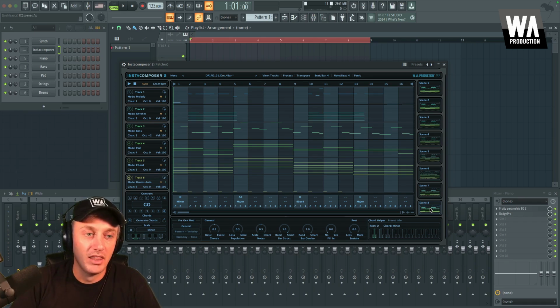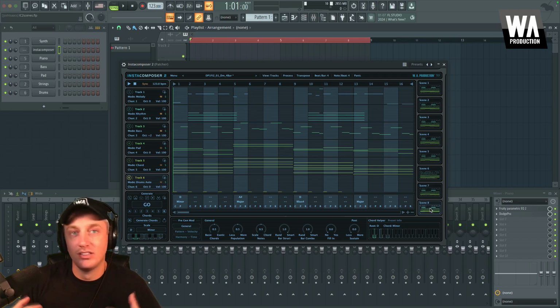So it's a plugin that takes a little bit of learning to really get it down and to understand all the parameters. But once you do, you can create these incredible different patterns that all work nicely together. And not only patterns and loops, but a whole song, as we showed here. Of course, you would probably want to take it, as I said before, into your DAW, add some automations, effects, drum rolls, whatever you want to do, depending on the genre you're in. But you can really legitimately compose an entire track within InstaComposer 2.